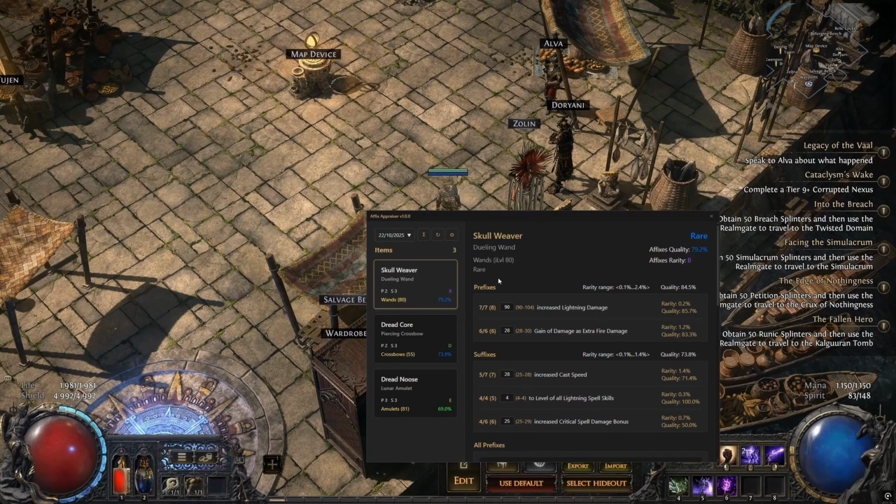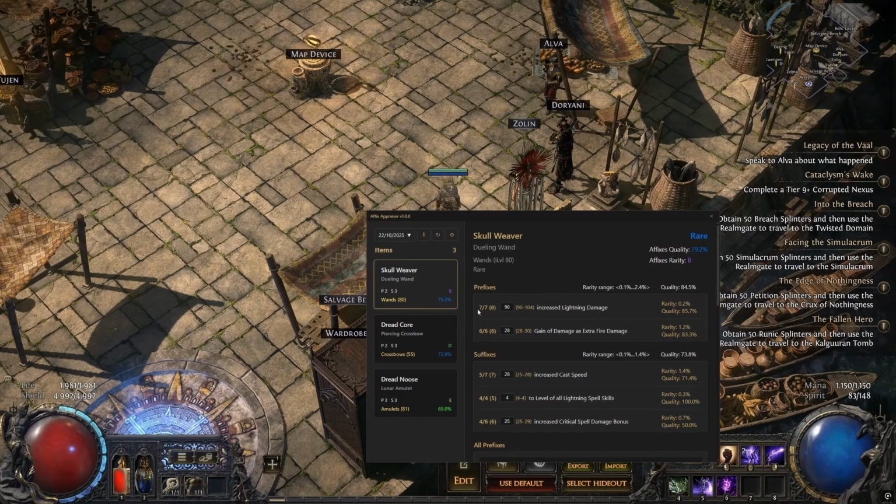On the right, the header displays the same item information as the item cards, plus the rank of the quality score. Below that are the item's prefixes and suffixes, shown separately. At the top of each block, you'll see 2 quick guides. Rarity range. The smallest percentage is the chance to roll the rarest possible tier, and the largest percentage is the chance to roll the most common tier. Quality. The average roll quality across this block.